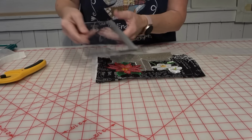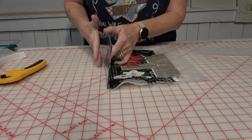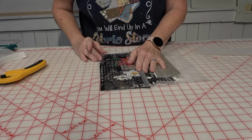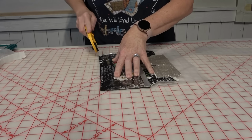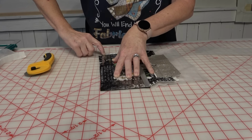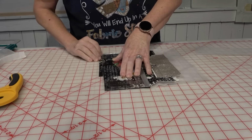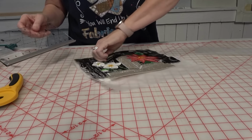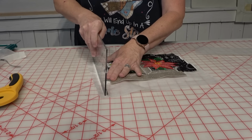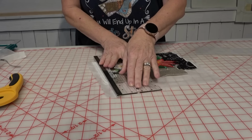And the purpose of the lines on this side is so that when you finish trimming your batting and your stabilizer, you remove it and you just flop it down, and I need a 1/2 inch seam allowance. And now I can get that because I'm matching the 1/2 inch line with the tack down line for the batting and the fabric. And I trim this off. Okay, so let's do the next one. You just lift your fabric, leave the batting and the stabilizer, and snug that metal edge right up against the fabric and fold it over.